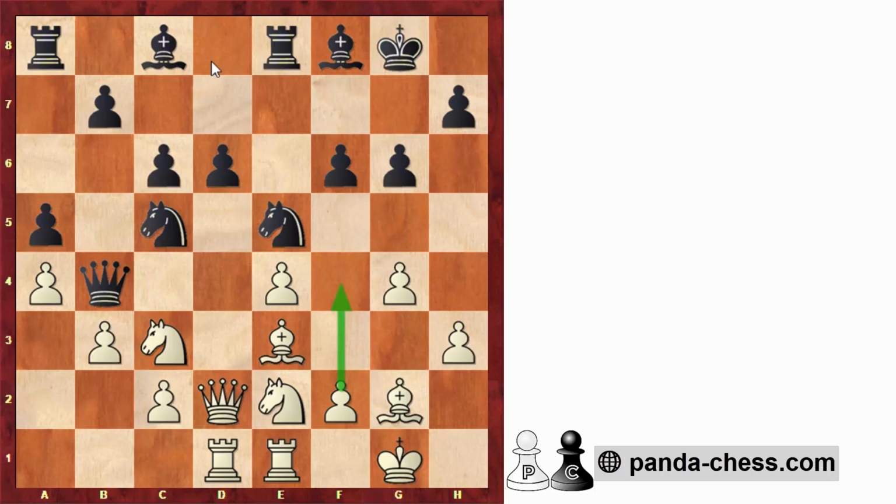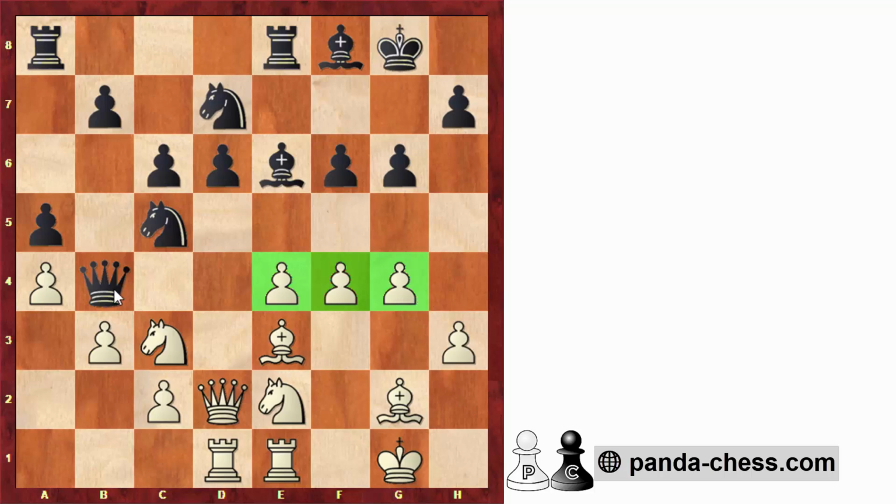on e5. And here Black could play something like bishop to e6, connecting rooks, but after a move like f4 and the knight moves, for example, to d7, this position is preferable for White. White has more space on the king side, this queen on b4 doesn't make a lot of sense, so this was an option, but a fairly passive one.